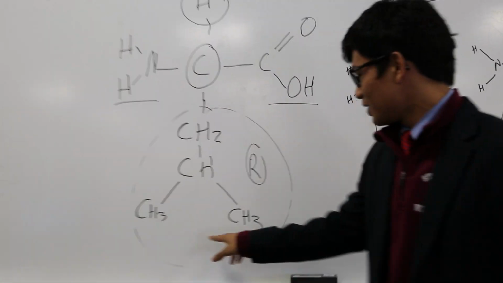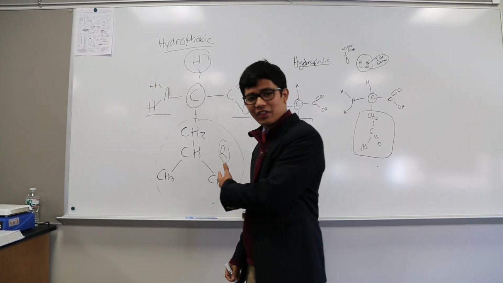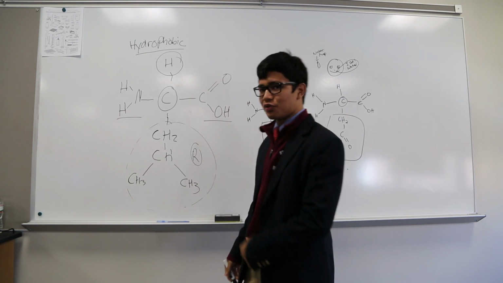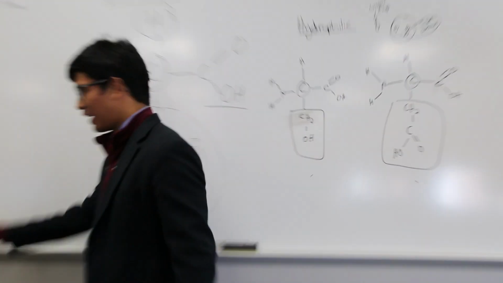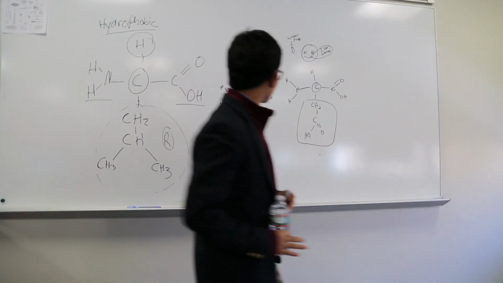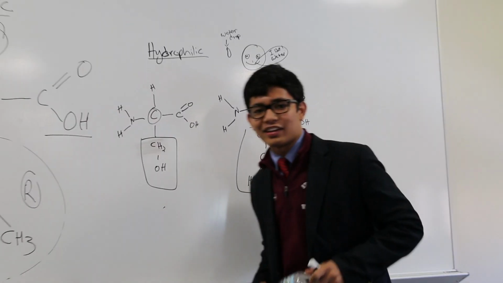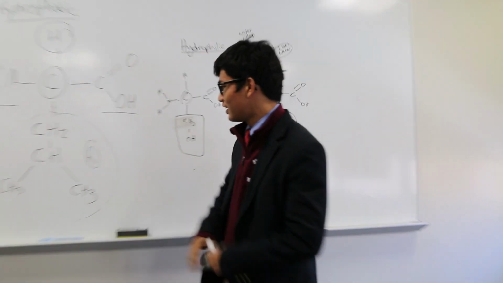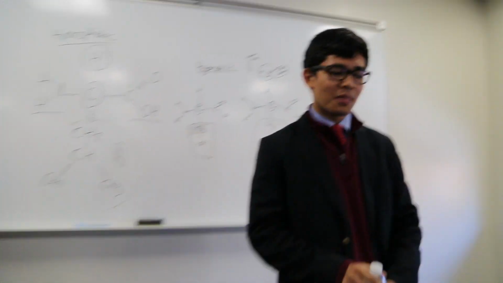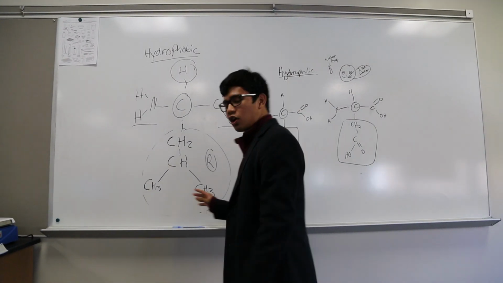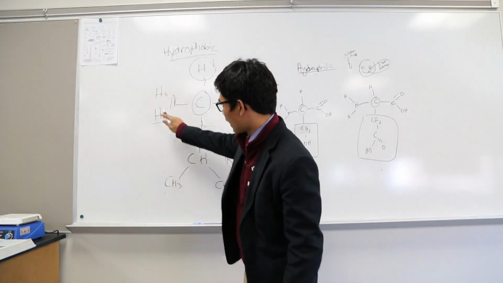CH2, CH, CH3, CH3, that whole thing right there, that's an R group. And that tells whether this will be either hydrophobic or hydrophilic. As you can see, it differs here too. The R groups are different. Bring out this water. It loves this water. This amino acid right here, it wants this water. It's hydrophilic. It wants it to rain on it. You feel me? This right here, you want to put water in it, it won't take it. It won't take this water. It says, don't touch me.